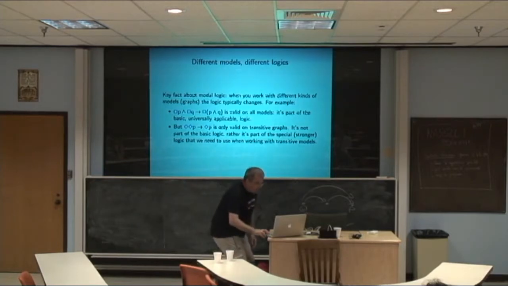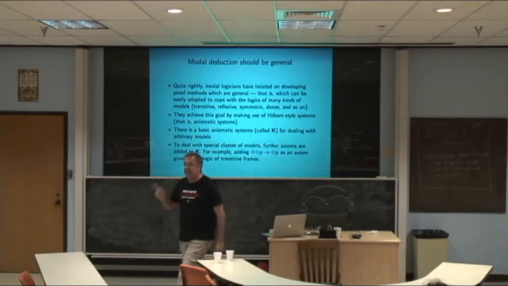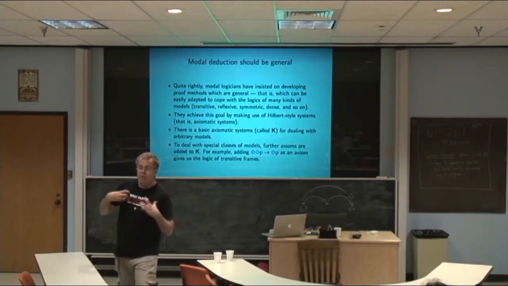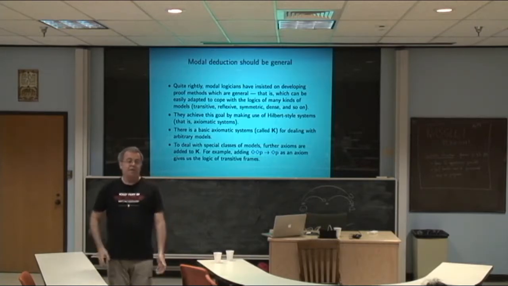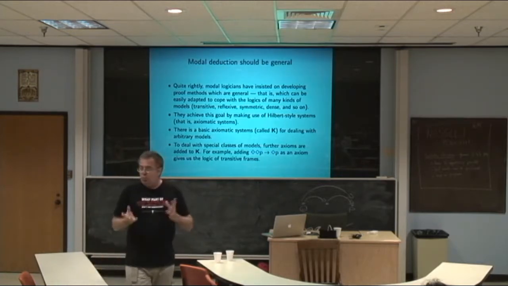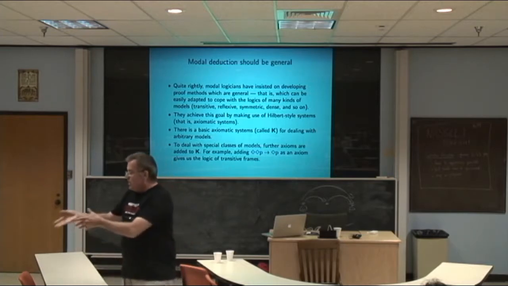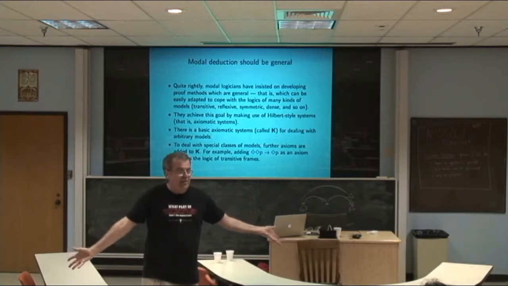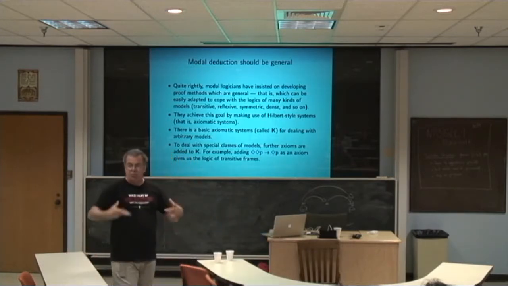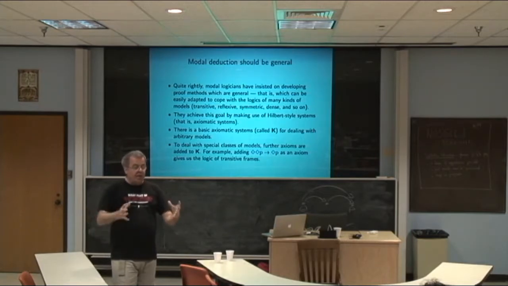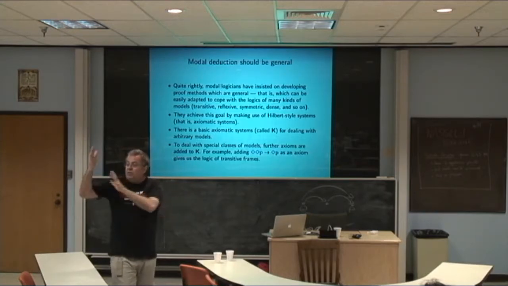So much for background, but this certainly has a methodological impact on the way modal logicians regarded their task. If you're a modal logician, say back in the 60s, your task wasn't to give a proof system for logic A or logic B. I mean, that's easily done. In a sense, your task was to try and get some kind of general method, so that with the help of this general method, you would be able to get nice logics for just about anything.